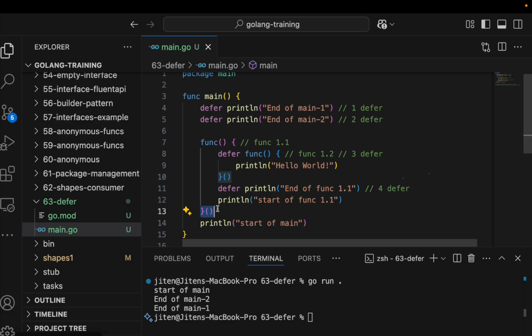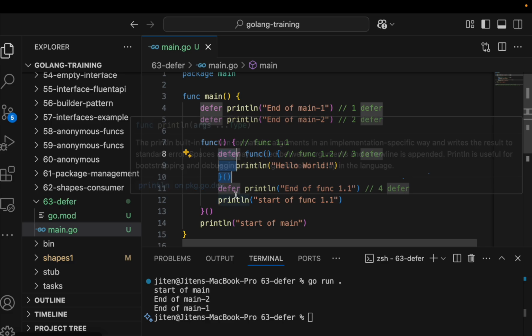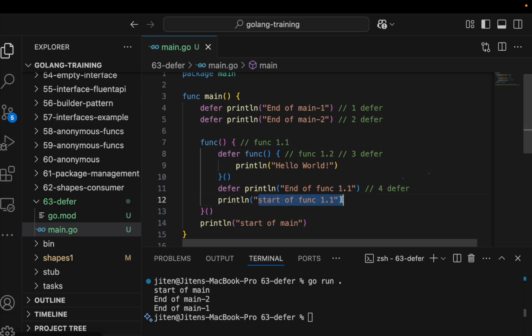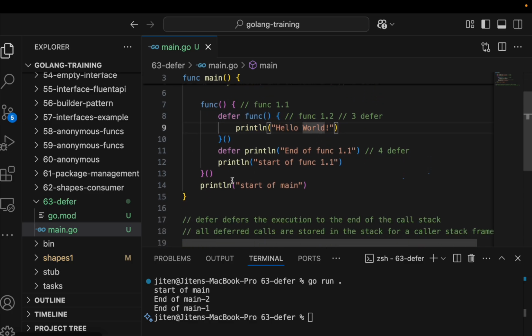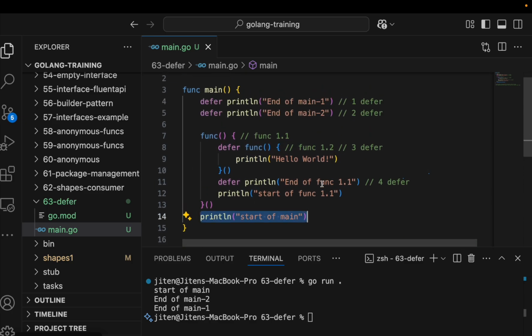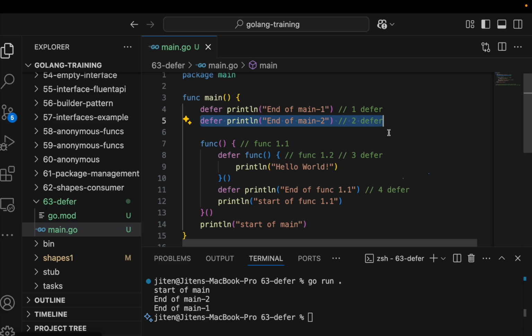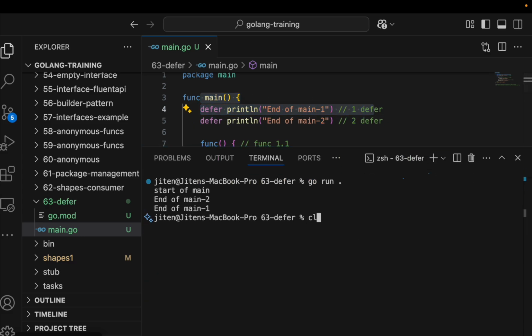That means the defers are executed with respect to this function. Sorry, this gets executed first, and then this gets executed, and this gets executed. After that, this gets executed, and then this gets executed, and this gets executed towards the end.